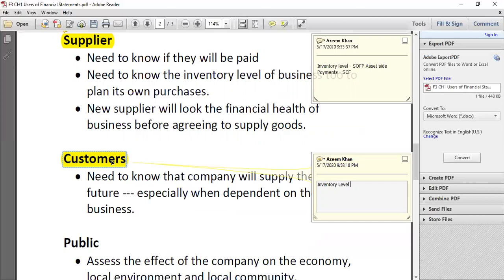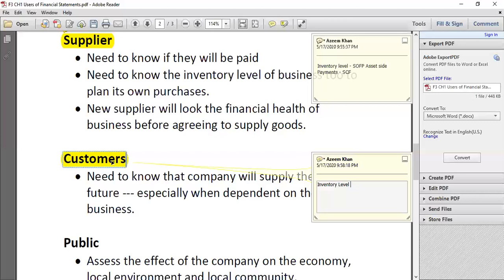So if inventory level is high, it will be plus point for the customer, and customer will do what? That we should not bother about the situation. Our supplier already they have inventory. So if you are placing order to the supplier, they will fulfill it on time. If the inventory level of organization is low, it will not be good situation for the customer. So it means that if customer is placing order to the company will not fulfill the order quickly. So inventory level is very important for the customer.